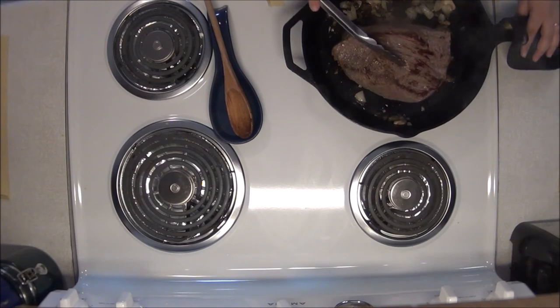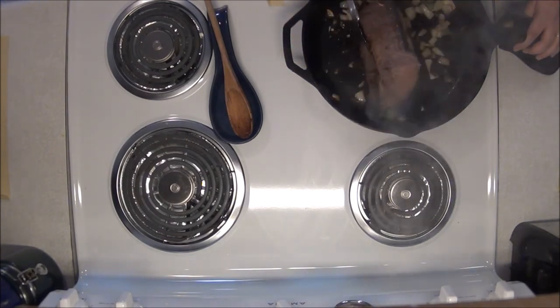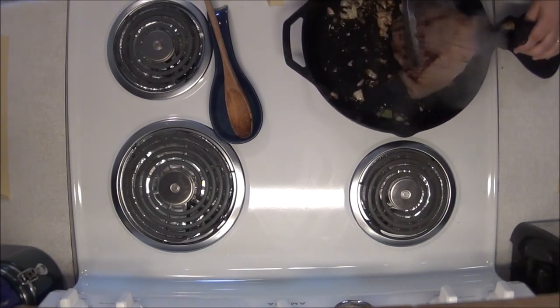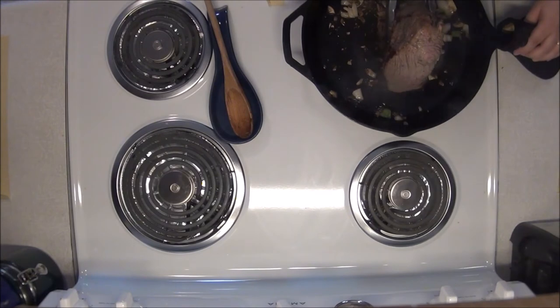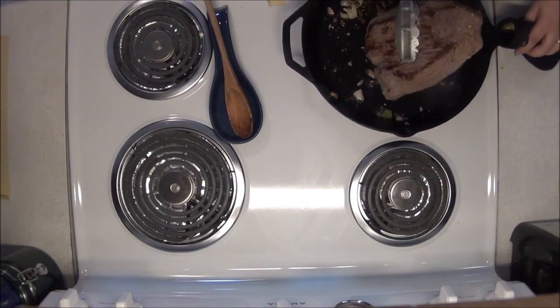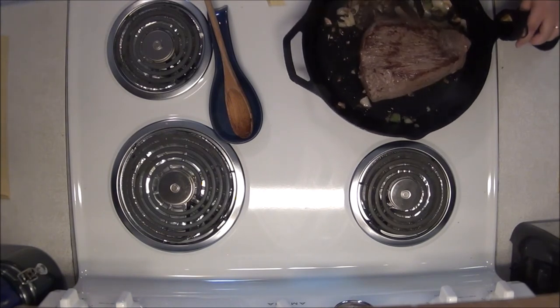All right, so after we've browned our meat, what we want to do is also always stand it on a side just to make sure we don't have any pink showing before throwing it into the crock pot. So you're just going to do this real quickly. You're going to mix your vegetables around so they don't burn or stick to the bottom of the pan. And then once that's all done, we move everything on over to our crock pot.